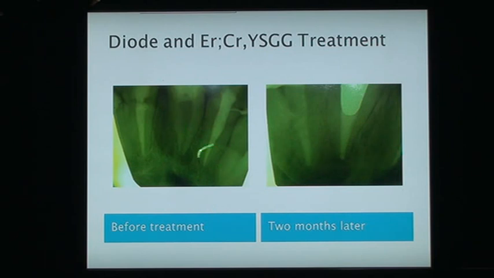During my treatment for this case, what I noticed is that the wall of the root was weak. If I just do enlargement, it will still come out deprived, and it will make the root weak. But when I use laser, the erbium, I can remove all infected tissue in the main canal without causing weakness to the root walls. This is after 2 months. This case is since maybe 2 years, and until now everything is okay.